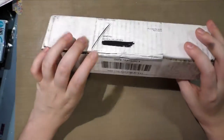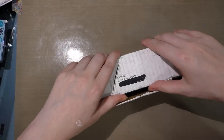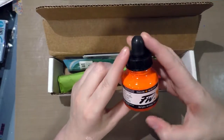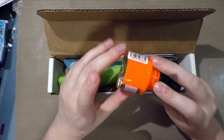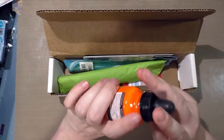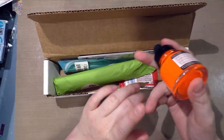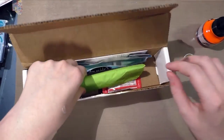I didn't open my May Art Snacks just yet. I did slip the sticker and blacked out my mailing address for privacy. So we're going to dive right in — whoa, look at that neon ink! This month we've got FW fluorescent orange acrylic ink and that is quite a color. My camera can't really capture it, but I know some of you are interested in neon colors and this looks pretty dang neon.